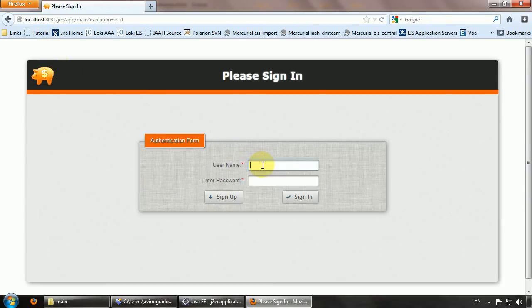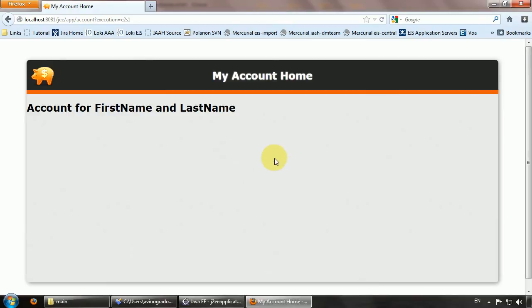And let's try to use the user we added in the previous video, which I think was jhat and some password. And I click sign in and see what happens. And yeah, we are lucky to see that this works correctly.